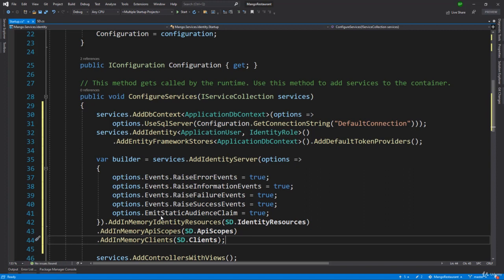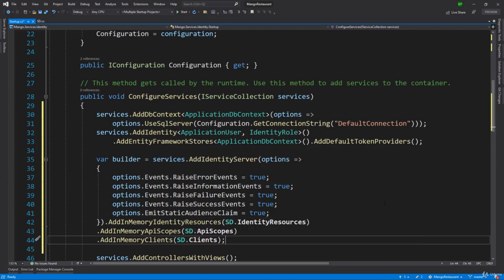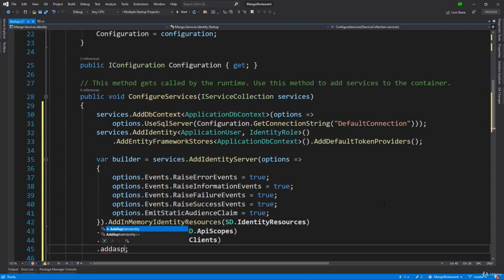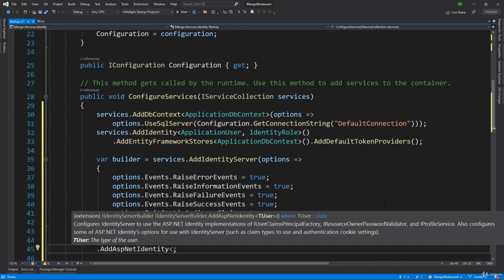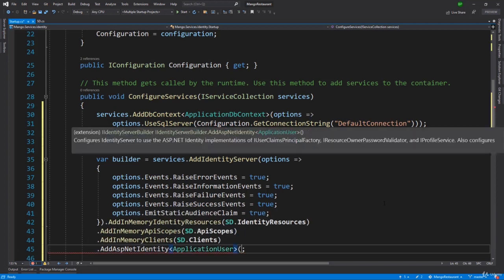With this, we have added Identity Server, but we want our Identity Server to use the identity that we added with application user. So for that, Identity Server provides an add-on which is AddAspNetIdentity, and here we have to provide the TUser, which is application user.